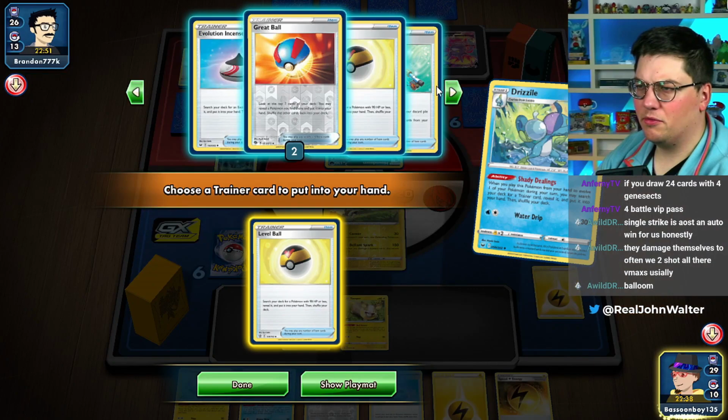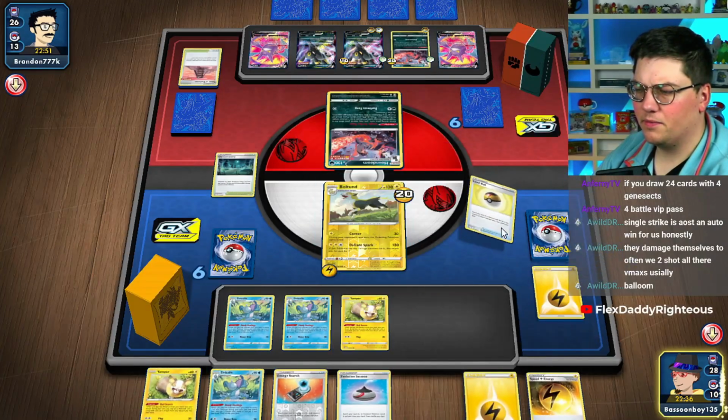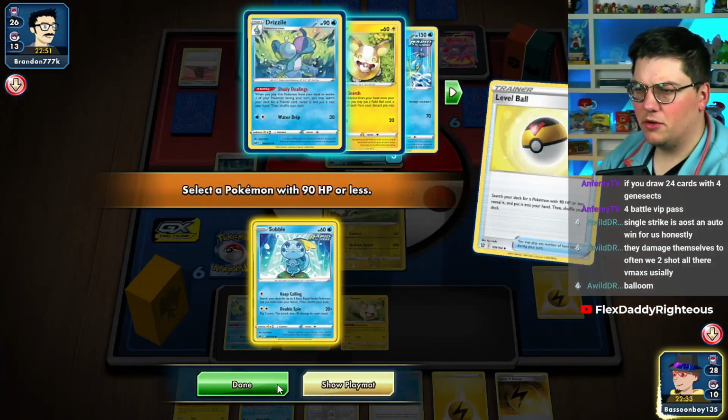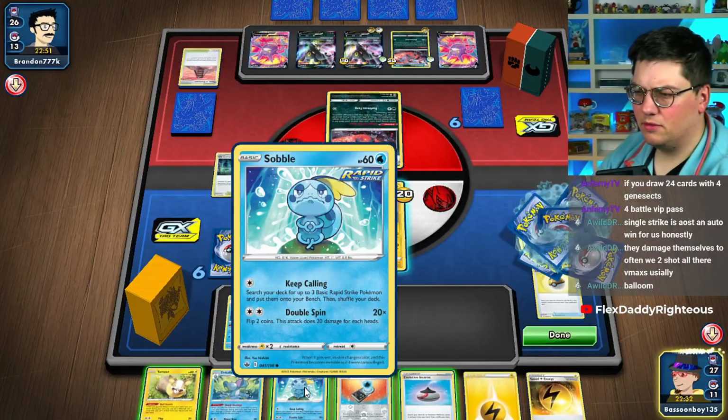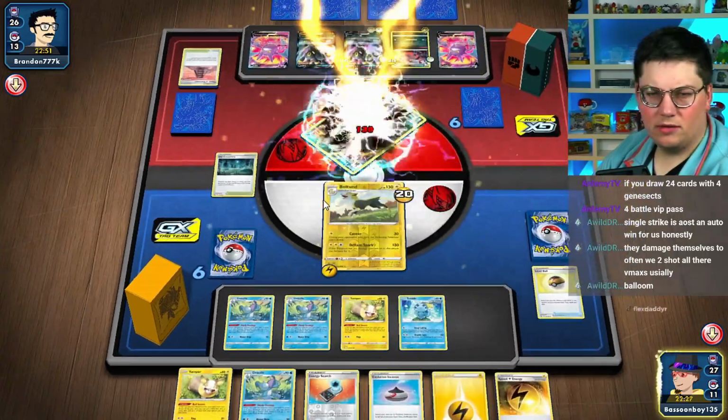No, we need level ball for a new gentleman. All right, level ball. Put me in, coach. Sobble. And Defiant Spark. Let's go.